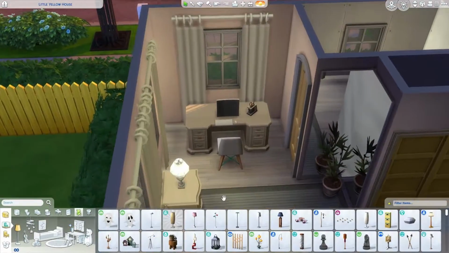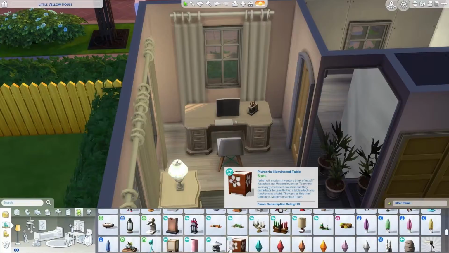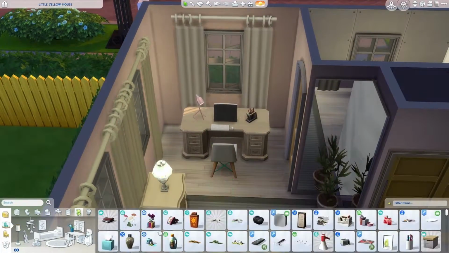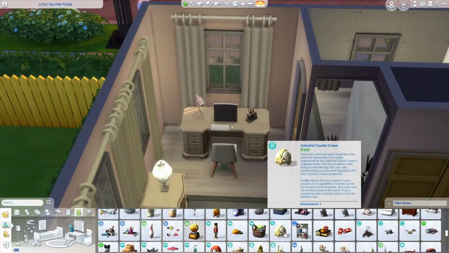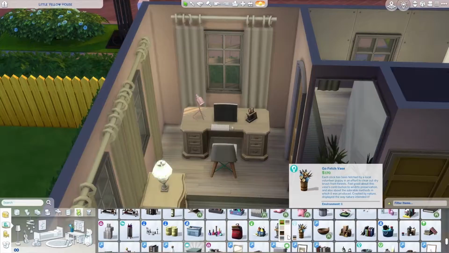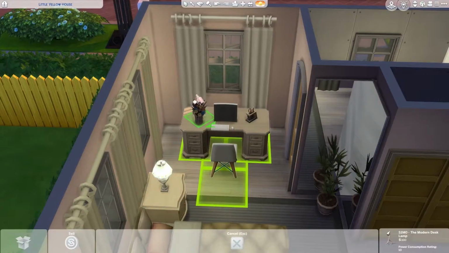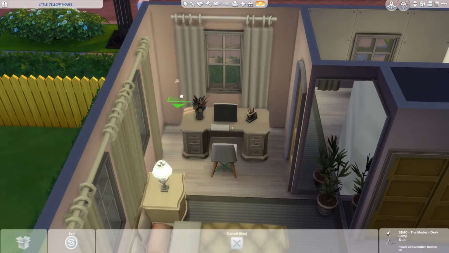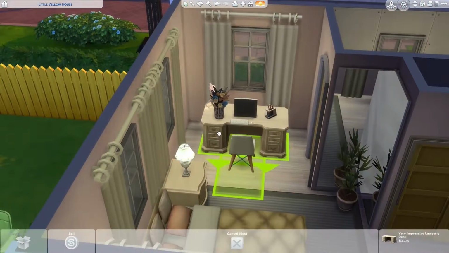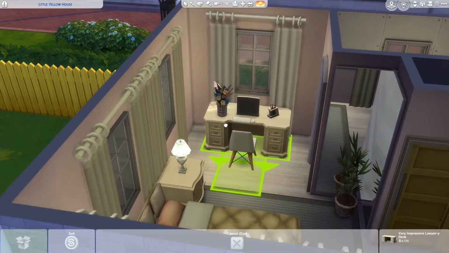That might be fun. I know that career came with Discovery University, and I'm really glad that they added that, because I really do love that career. I think that's my favorite career that came with university, the lawyer career. And then I was just adding in these little flowers that came with Eco Lifestyle. I think they fit the room very nicely because it's got the pinks and the blues and stuff.